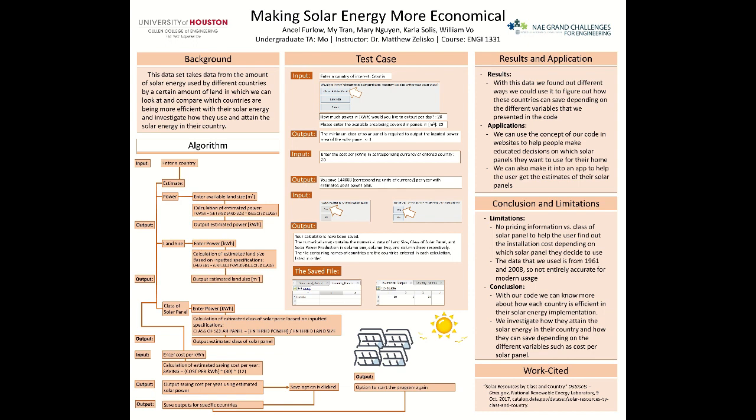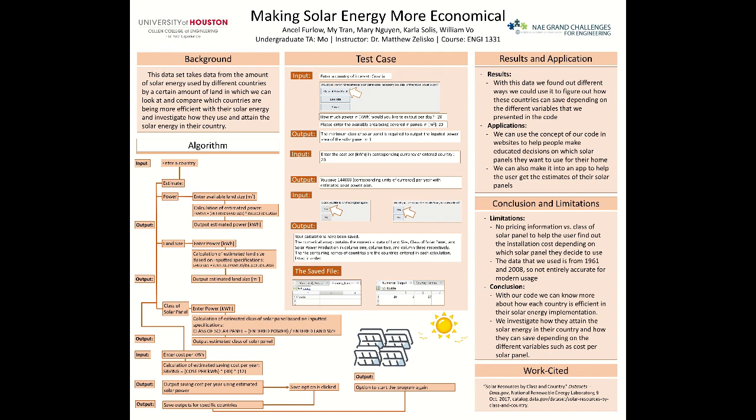If the input is valid, the user will be given a menu to select an option that they want to compute. There are 3 options in the menu: the available productive land size, the class of solar panel, and the power production. Depending on what option the user picks, it will assign the corresponding inputs. Generally, the required input for the chosen option will be the information of the remaining options.